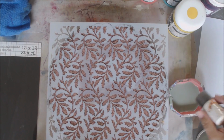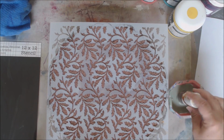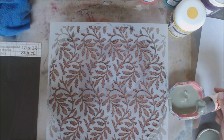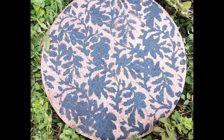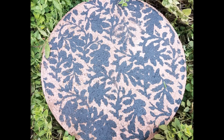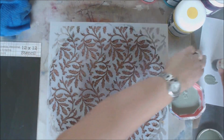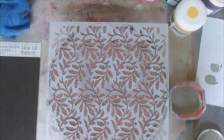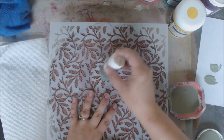Okay, so I probably put way too much paint in this little thing, but basically I did do a tester, and on the tester one, I did the background and the vineyards in gray, and it looks beautiful. I'll show you a picture of that shortly. But basically you want to get some paint on here and make sure it's not too gloppy. My daughter just went and got me a paper towel, which is fantastic. And then you're just going to press.